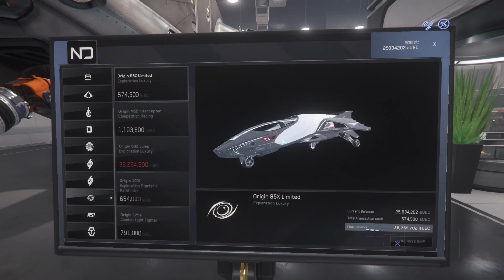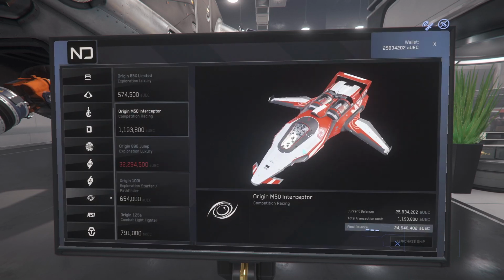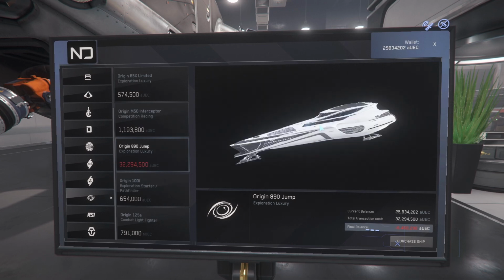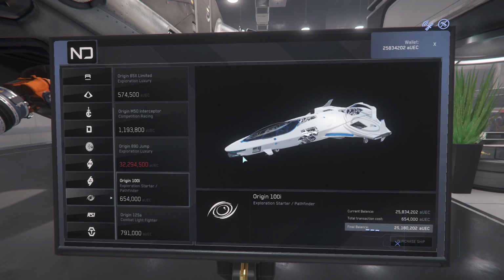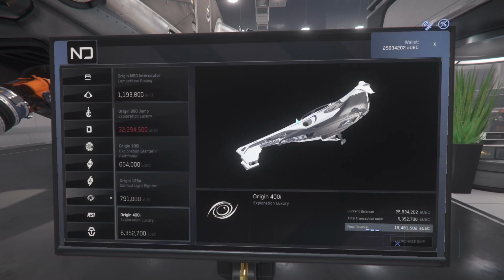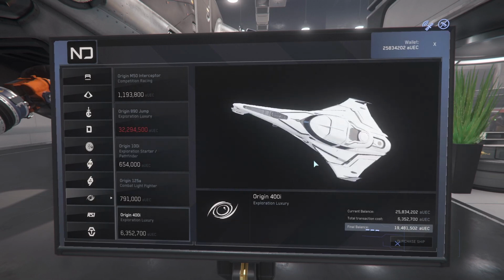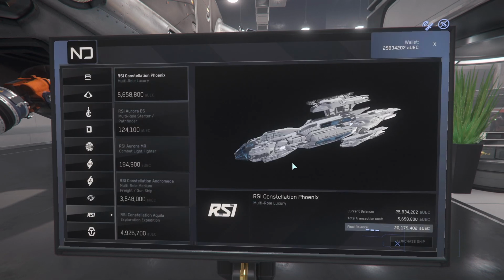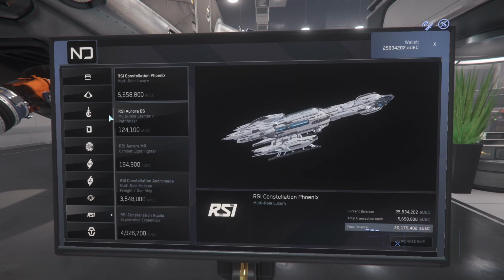Origin ships. You guys know how I feel about the Origin ships. They're all amazing. 85X. Tiny, nimble, amazing. 890 Jump. 32 million. Best ship in the game. 100i. It's another starter ship. Don't need it. 400i. Ooh, the beautiful 400i. Completely useless ship, but it's bougie. RSI Phoenix. Just like all the other Connies, but it's bougie.